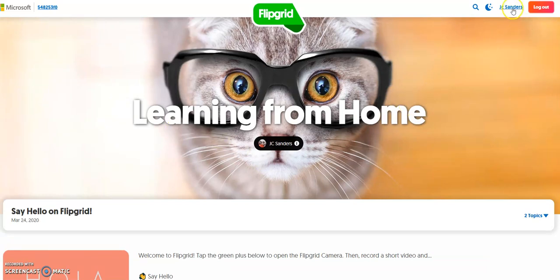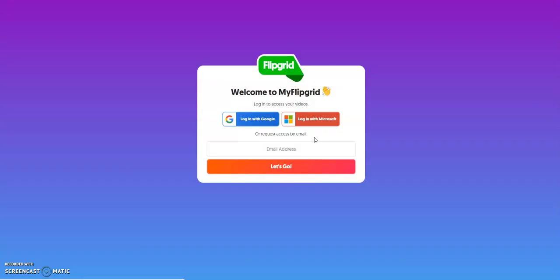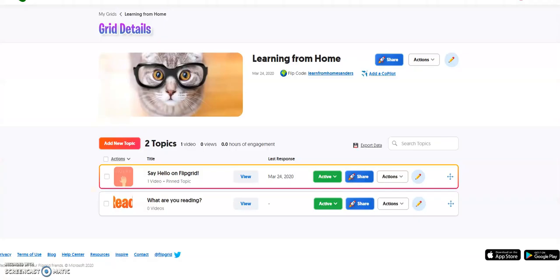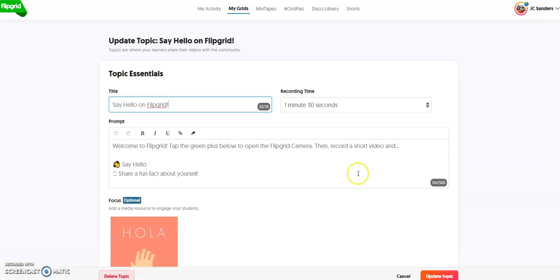And if I want to go back to my grids, I click my name there. Also, sometimes it opens multiple tabs up above, so I can always click back through. Flipgrid is one of those websites that opens multiple tabs, so always check back up at the top to see if there's another tab that's open. And then I could add more topics. Once I get a hello topic going and students get to say hello and show responses, then I could add other topics. But I want to continue with this, editing this topic.